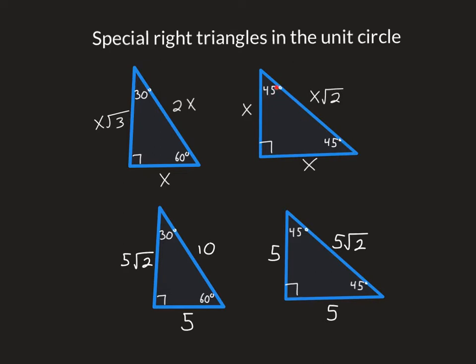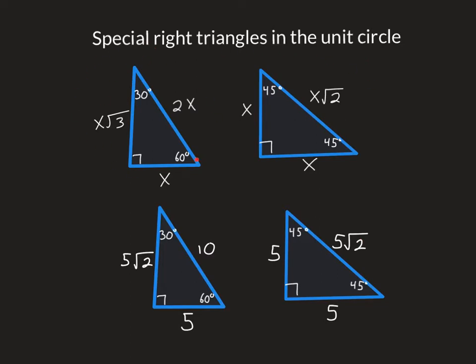Since we have congruent angles of 45 and 45, the sides opposite those congruent angles are going to be the same. So the sides opposite 45 are both going to be x, or in a specific example, maybe both sides could be 5. I'm just coming up with that number 5. Then the hypotenuse, the side across from 90 degrees, is going to be whatever your leg is times root 2. So x times root 2. In the example down here, if both of my legs were 5, then my hypotenuse is 5 root 2. All right, so that's our 45, 45, 90.